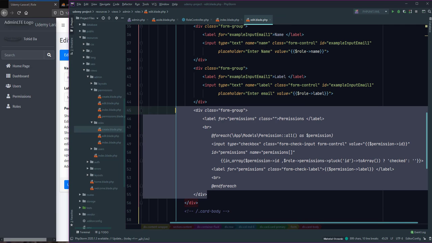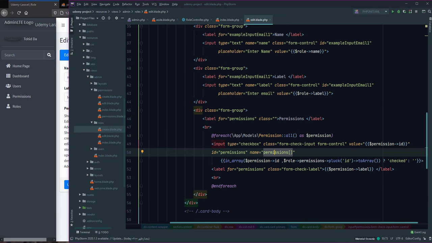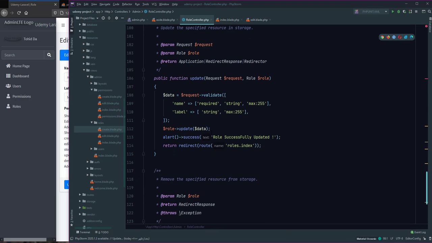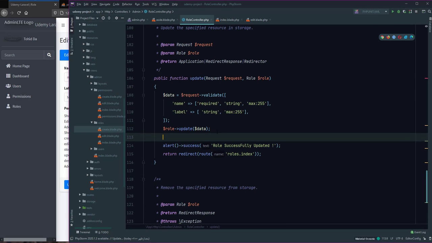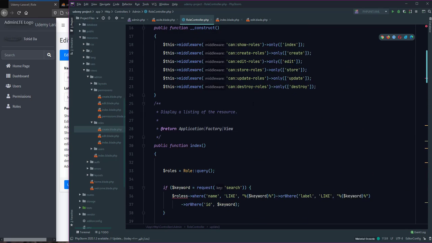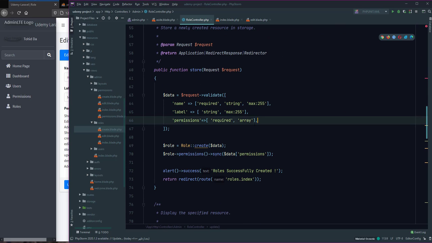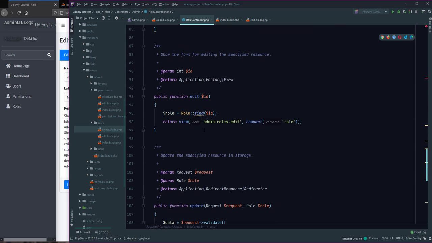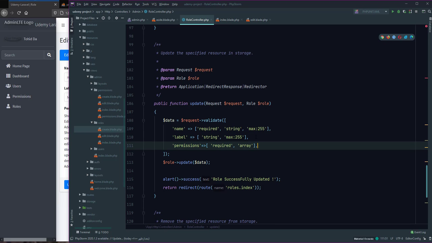Create it is working, and edit and update method just change. In our role I added after this and copy check permission in this, copy this and added this.